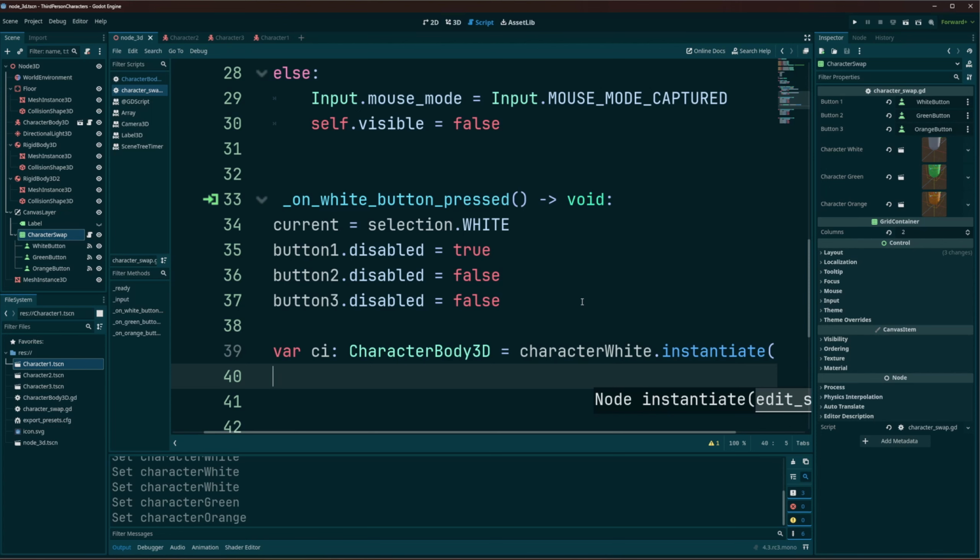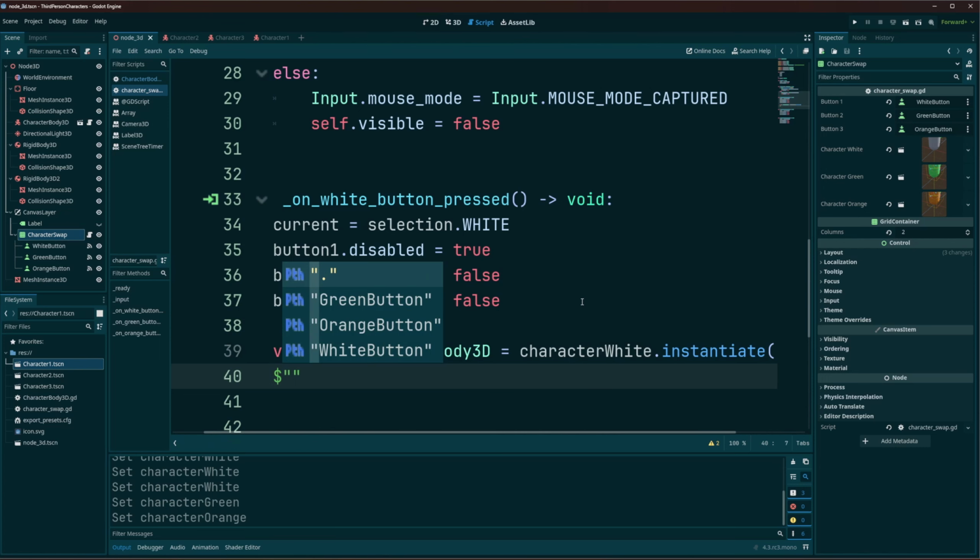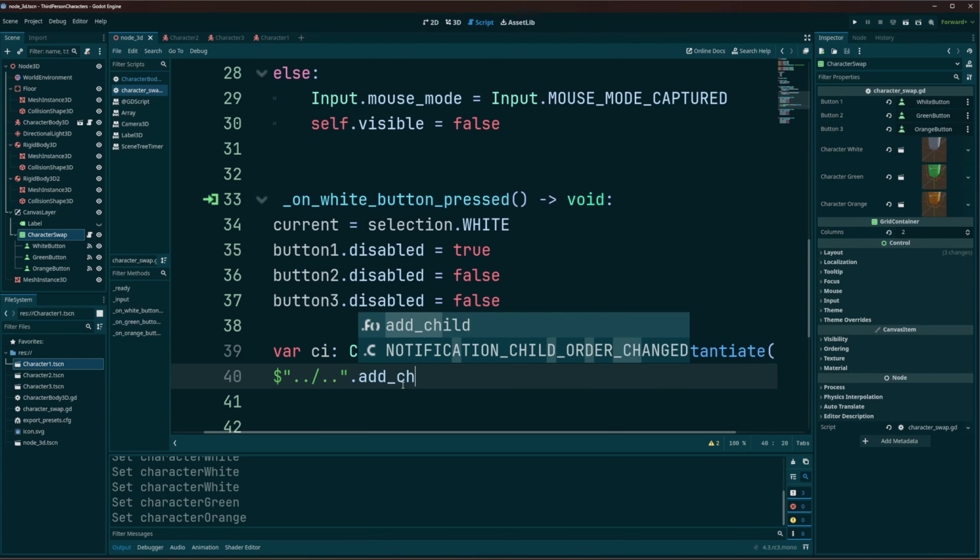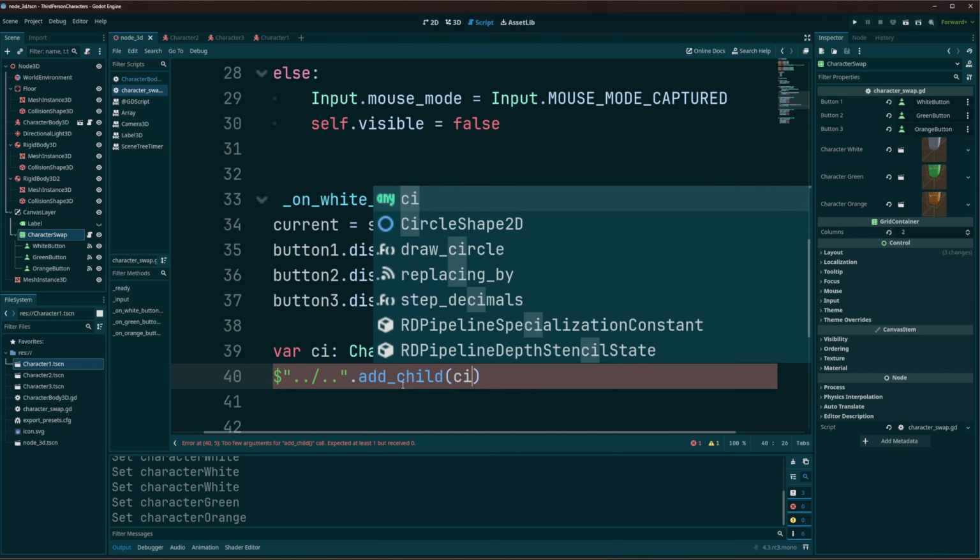So I'm going to go ahead and do the $, do ../.. That'll give us the equivalent of saying get parent twice. You could also go with get root. That'll probably work here as well, because I believe get root will get the root node of this scene specifically. But we can do that and do add child CI.